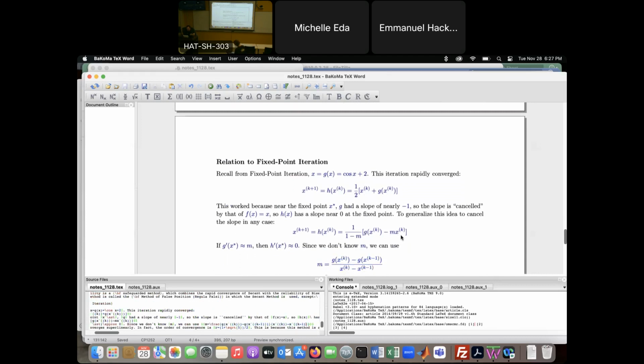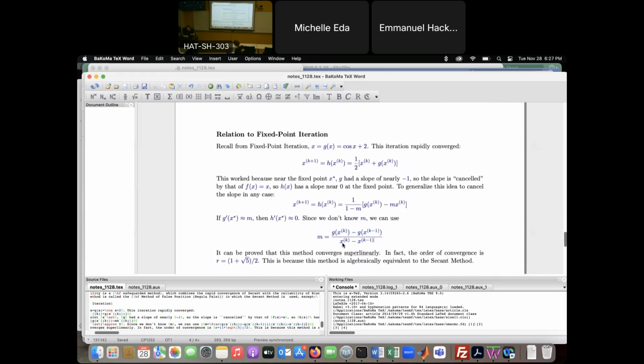And that's when I thought, oh, I have a new root finding method. And then I proved that it converges superlinearly. I proved this is your order of convergence, and that made me suspicious, because I thought, oh, I just came up with a root finding method and found this order of convergence. It was exactly equal to the rather strange number that is the order of convergence of the secant method. Like, did I just rediscover the secant method by accident? And I discovered that I did.